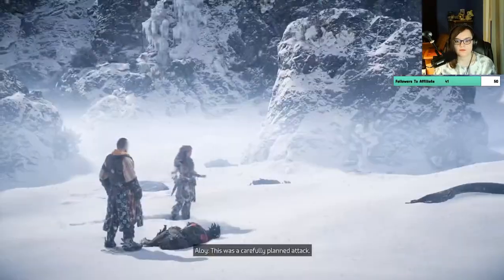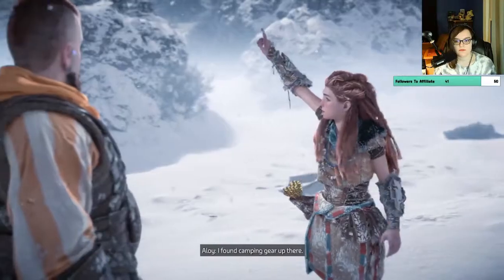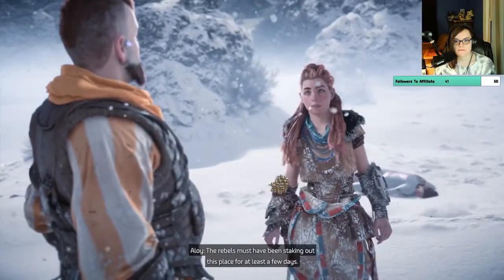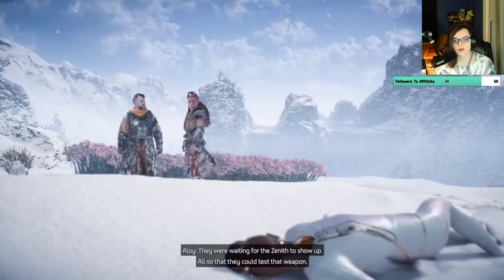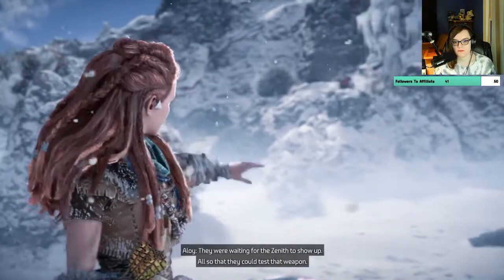Well, this was a planned attack. I found camping gear up there. The rebels must have been staking out this place for at least a few days. Either they knew or they caused the zeniths to show up, all so that they could test that weapon.